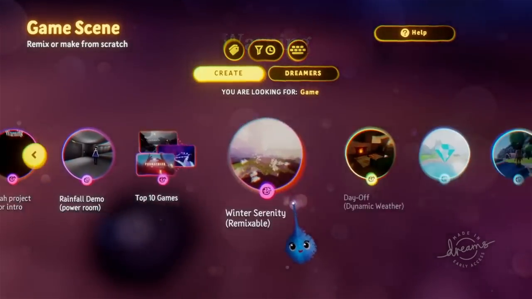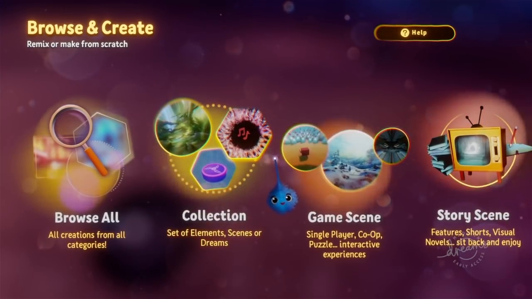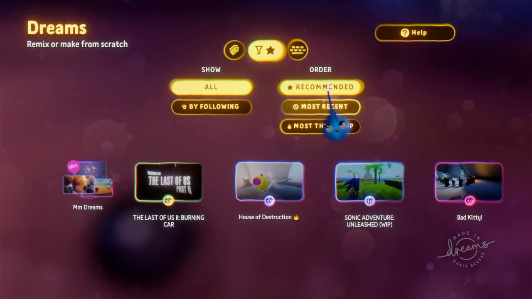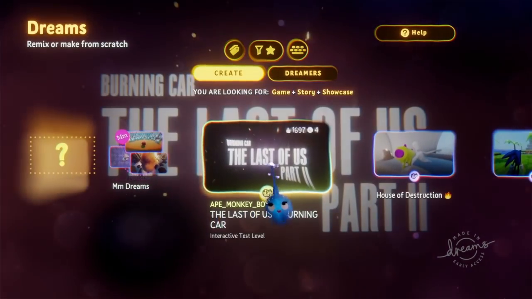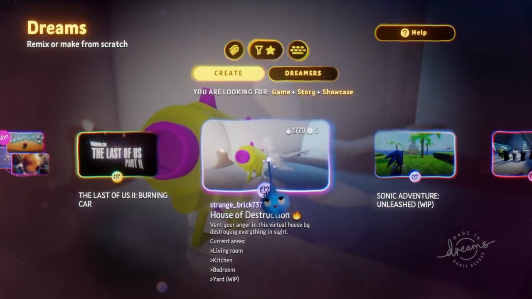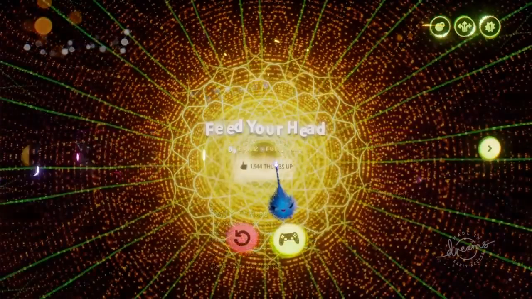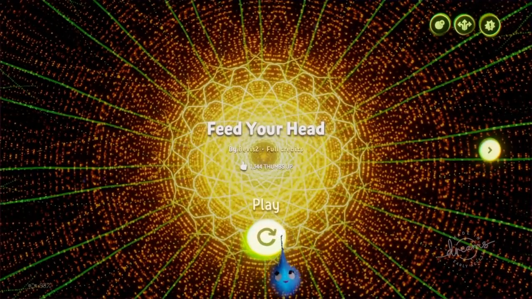What else we got? Let's have a look. I know, we'll go to right towards the end here. We'll go to Dreams and we'll look at something that's actually recommended. Last of Us Burning Car, we've seen that, haven't we? House of Destruction. Bad Kitty, Beavis. We've got some music. I've already watched that somewhere.